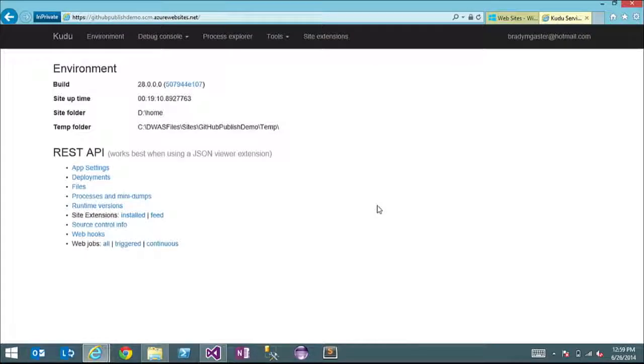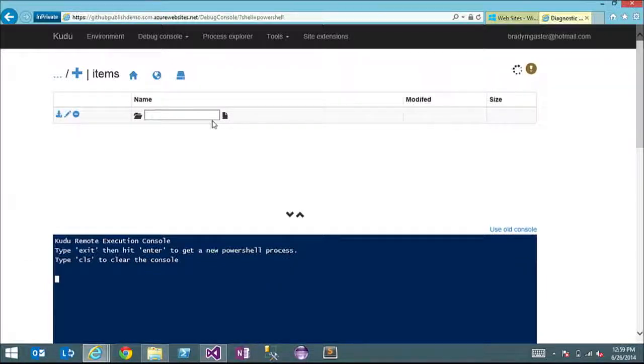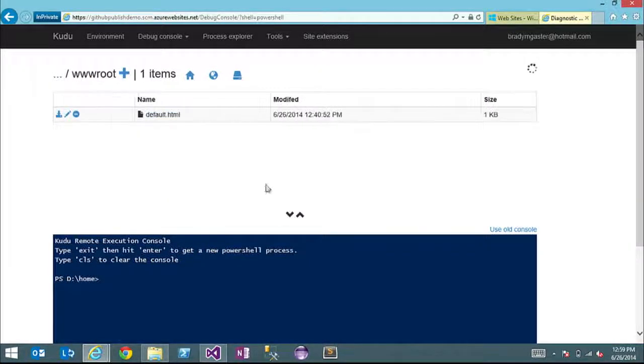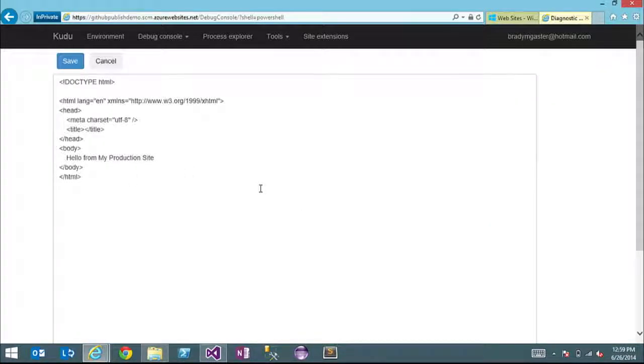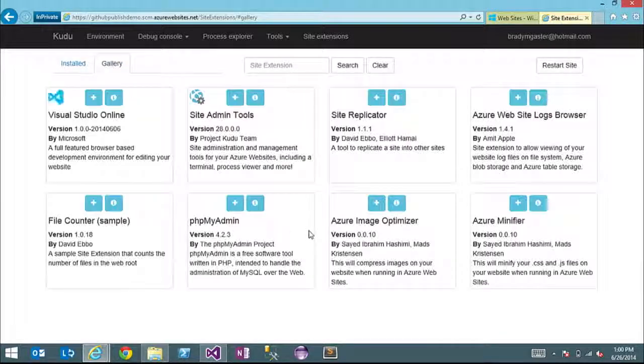This is surfacing up in the new portal as well. But you could do things like go to your debug console and click on PowerShell. You're going to have a live PowerShell right here in your browser. And if I wanted to iterate through files, I could iterate through files, click on the edit button, and edit the files directly inside of an editor right here on screen. So again, you have other options using Kudu to do stuff, and we have these site extensions. I'm going to see more stuff popping up there. If I go to the gallery, it's kind of like NuGet, and there's the Azure minifier that my good buddies Syed and Mads worked on. And that will save you some money on bandwidth.